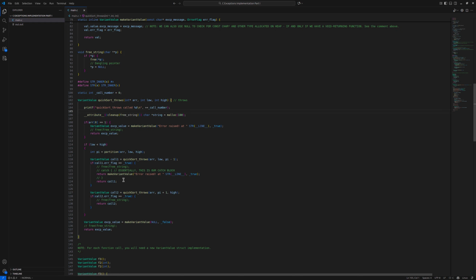But we are all the same penalized here, because if there are no exceptions thrown, we will have to go through our conditional jumps or conditional checks.